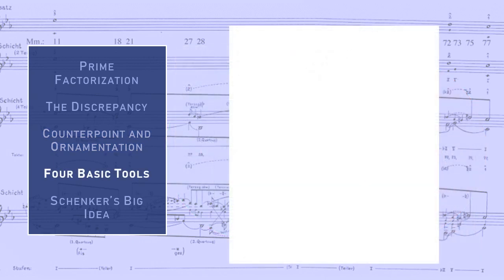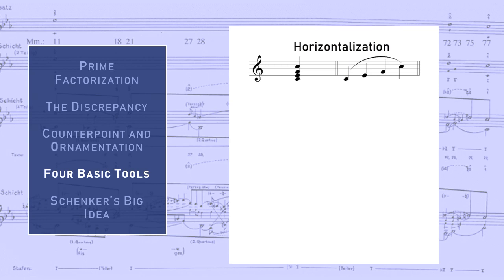There are a whole host of different technical terms and jargon associated with Schenkerian analysis that can be pretty intimidating for those interested in starting to learn it. But there are really only four basic categories of tools in Schenker's analytical toolbox, and we will give individualized attention to each one in subsequent videos. The first kind of tool is called horizontalization, which means, in a nutshell, to take something vertical — or in other words, harmonic — and to make it horizontal or melodic. The most common kind of horizontalization is arpeggiation, but there are also other types.